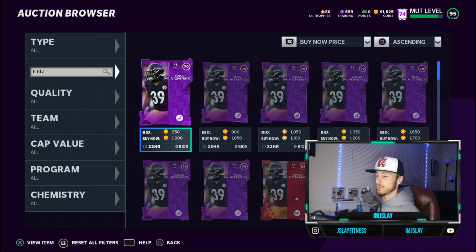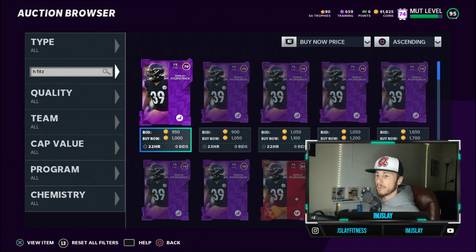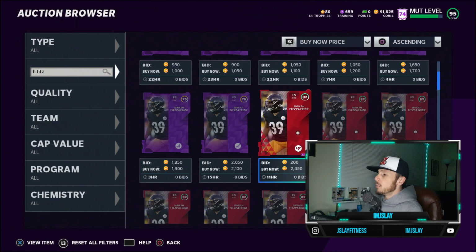Now let's take a look at a couple other factors here. First off, if you go ahead and power him up, you can pick up for pretty cheap, 1K. 2.4K for this 82 overall. Chances are you've got a power-up pass laying around in your binder. If you don't, 2.4K for this low 82 overall. Between the 82 and 84 is what the power-up pass is. 2.4K for this low-end card is not expensive at all, right? So we're at about 3K right now, right?